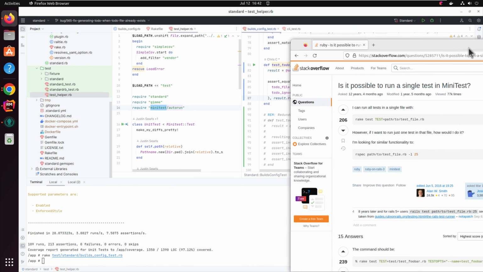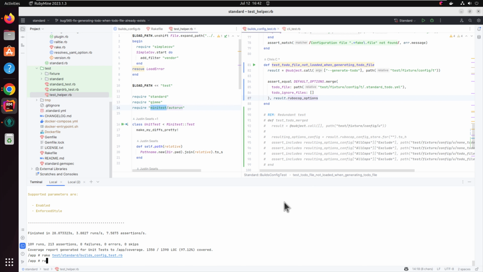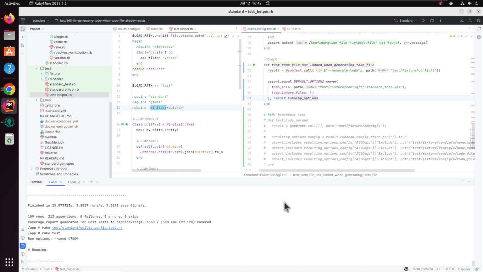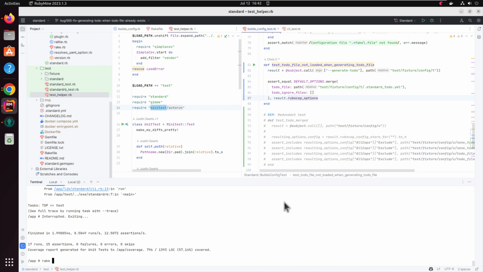Let me make sure rake test works. Okay, so it works. So if we did rake test equals test standard builds config test.rb.